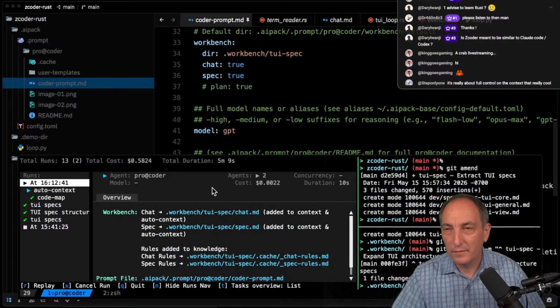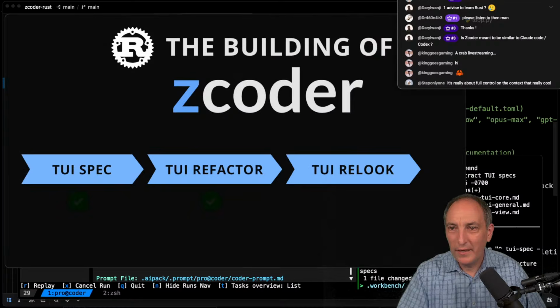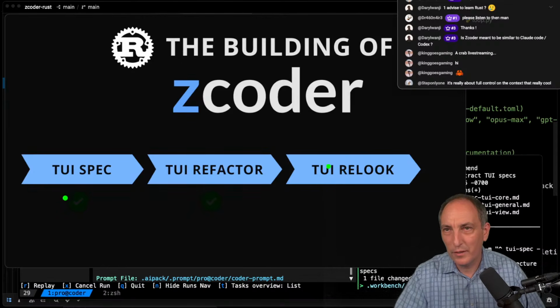Okay, so we're going to see. The goal of today is to do the TUI spec, which is what we're doing right now. Then we're going to do the refactor, and then we'll do the relook.